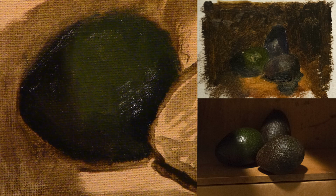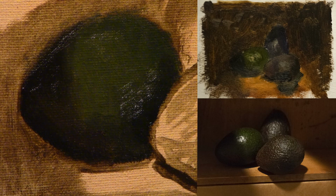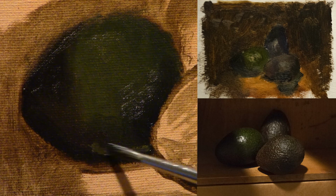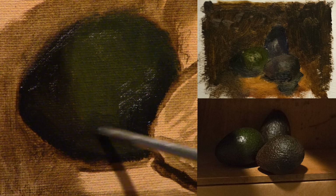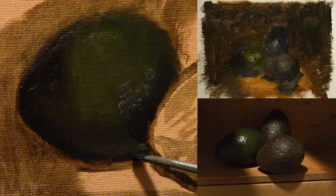Once I'm happy with the relationship between the light side and the shadow side, I could start adding in the reflected lights. And this is just the surface underneath the avocado reflecting back up into the shadow side.